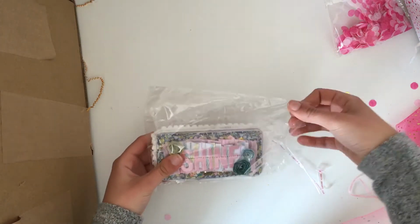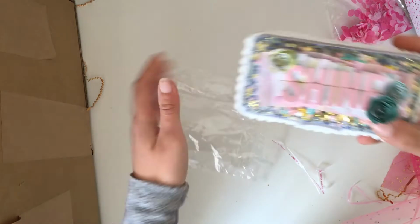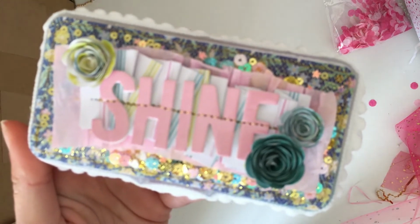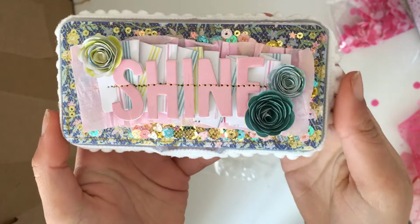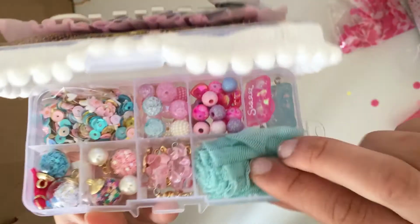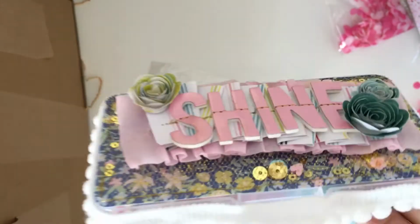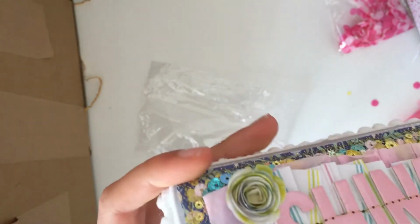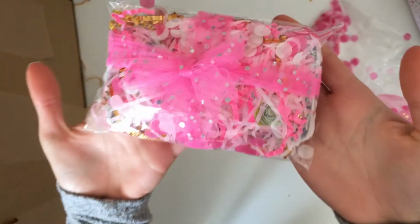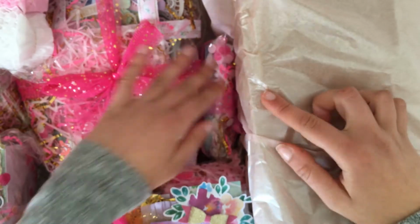So next is this embellishment box that I made. So here's how it looks, if the focus works. Okay. So that's how it looks. And inside there are some beads. I love embellishment boxes, sorry. How cute is this? Look at this. I love it. Wow. Oh my god, I'm so proud. I'm so happy. It looks so beautiful. Okay, so I just sneaked that here on the side.